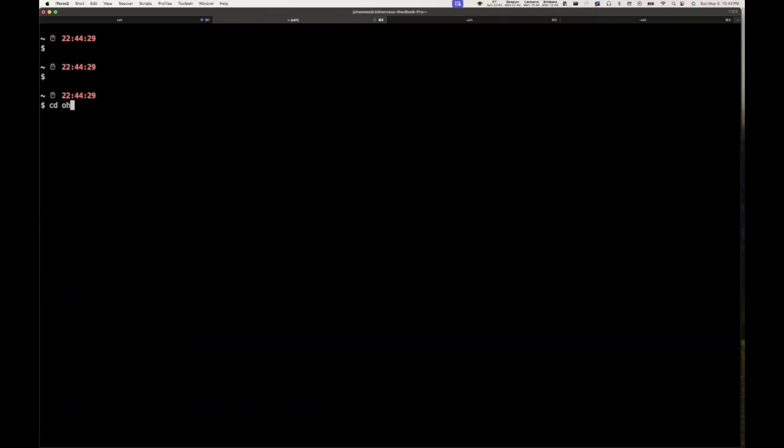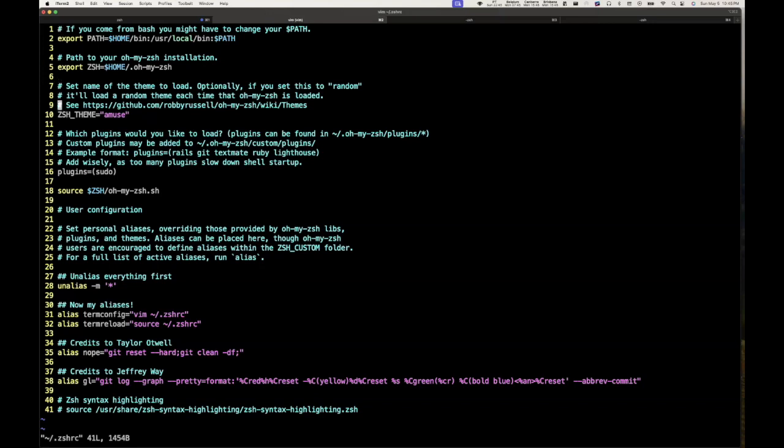Let's go into the Oh My Zsh directory to see if there's any change. There you go. So look at that. In addition to getting time and some color coding in our directory, we also know that we're in a Git repo. And of course, notice that this has icons, which is great if you like that. Let me go and make another change, just for fun.